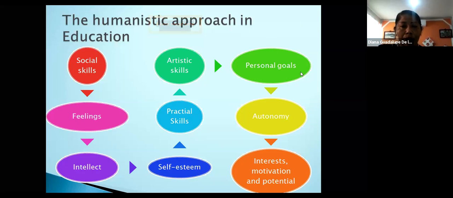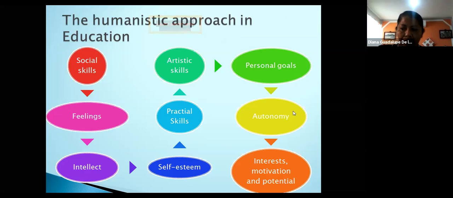When you think of students' goals and what they want to be in the future, and you start talking about that in the class, you also are enabling students to reach their goals, not only by developing the language, but developing reading skills, writing skills, and all those skills that are related to their personal development.